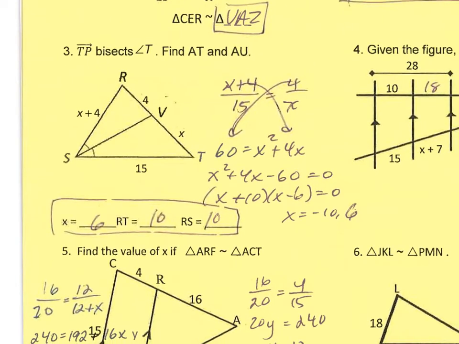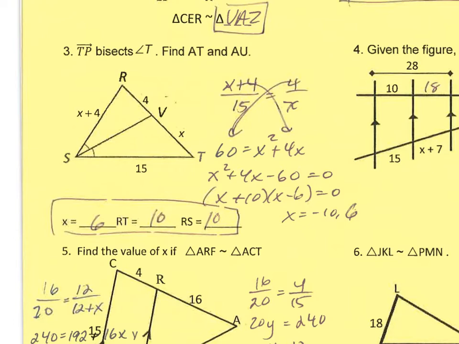Number three is a problem that you haven't seen in a while. So the way you set this up is you take the sides, and you've got four. A proportion has 4 parts, and you're going to set up the sides in a proportion. The way that we talked about this in class is you have to do it in a zigzag pattern. So if I do x plus 4 over 15, I have to come back and do 4 over x. Right? That's not the only way to set it up. You could have set it up a lot of different ways.